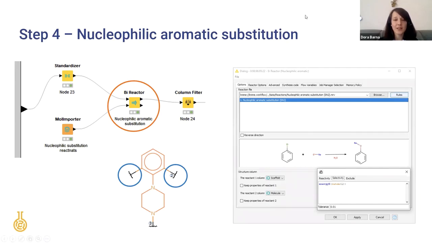deciding which aromatic carbon atom should be substituted in the reaction, and these decisions are made in our case by calculating the nucleophilicity of the aromatic carbon atoms and selecting that carbon atom that's most suitable and most susceptible for such a nucleophilic substitution reaction.